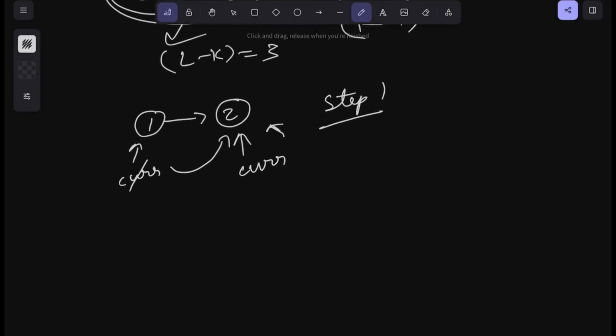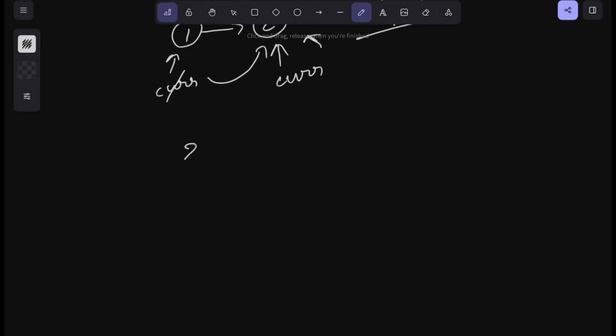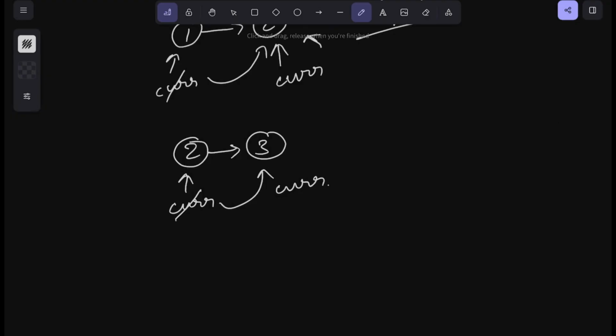So in step 2, we have 2 linked to 3, and right now current is pointing to 2. Now this will be moved to node 3. So after step 2, that is 2 steps are done, we have current pointing at node 3. So far we moved forward twice from the head.